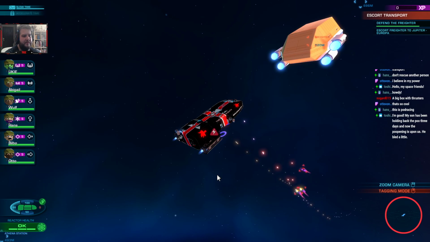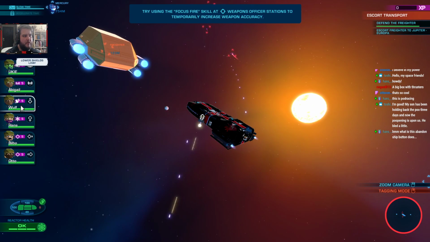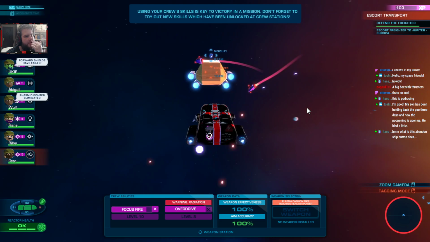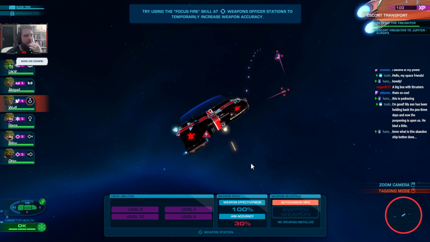Alright, Bilbo, I expect more than that. That was not great. I'm not gonna lie to you. Alright, Otto. Let's get you on the focus fire. Why are you not firing? Why is Otto not firing? Oh, he's firing now. Alright, our shields are a little bit hit, but we're doing okay. Oh, we're taking damage to the front.